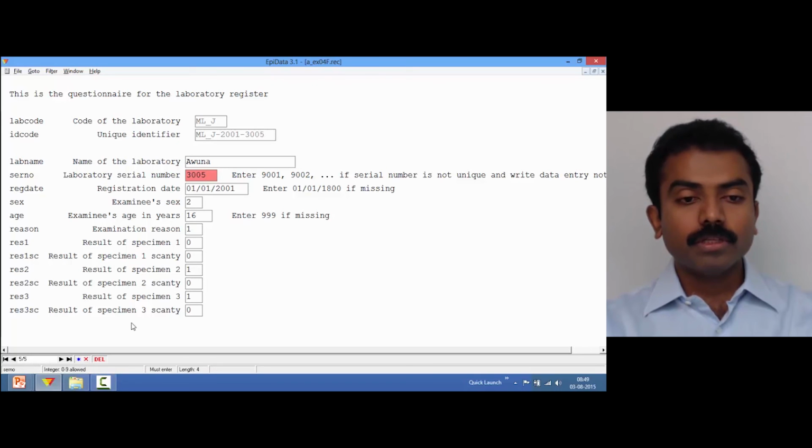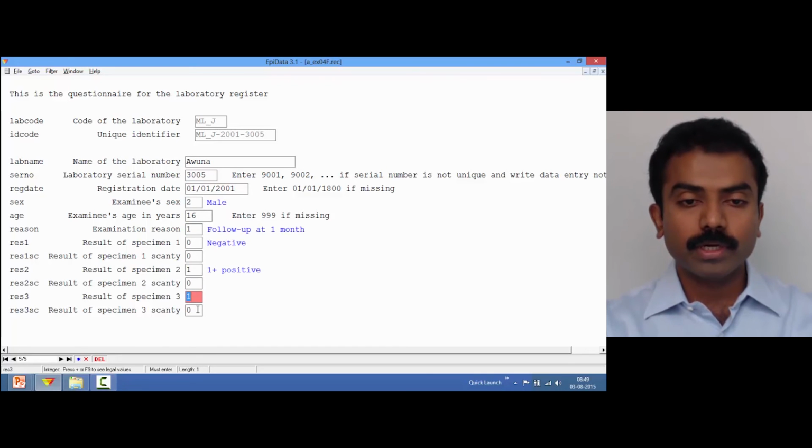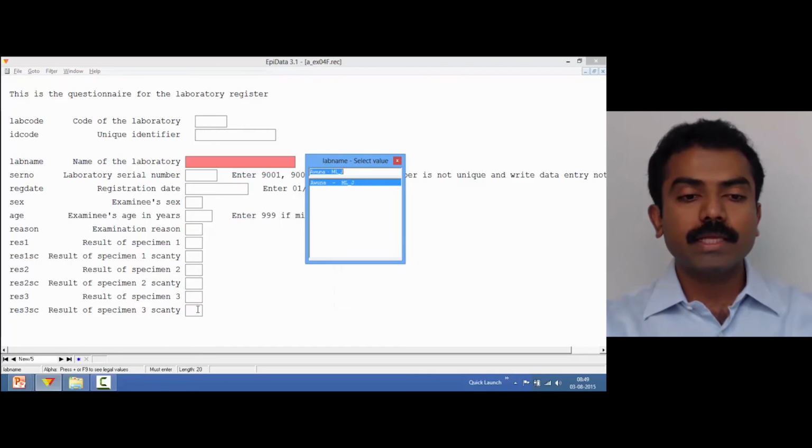The moment I do that, a word DEL, delete appears by the side of it. This means that this record is marked for deletion. Okay, but for successful marking, you have to save the record. That means just go towards the end and save.